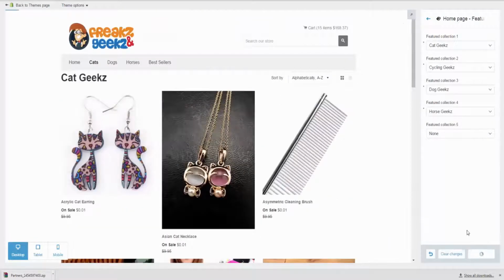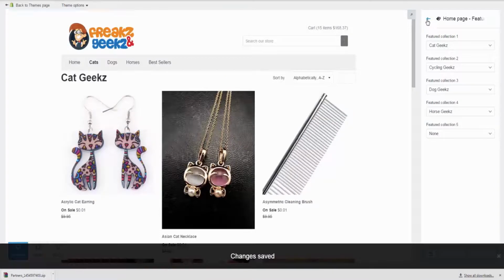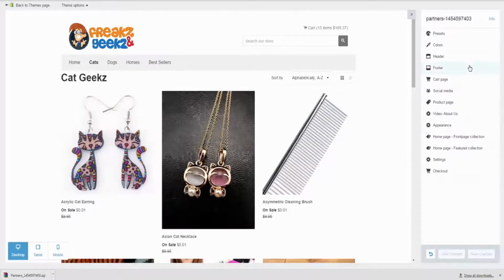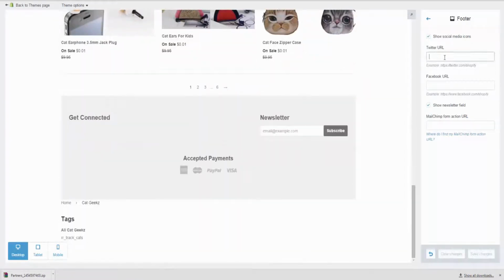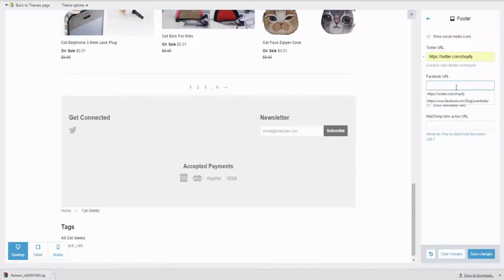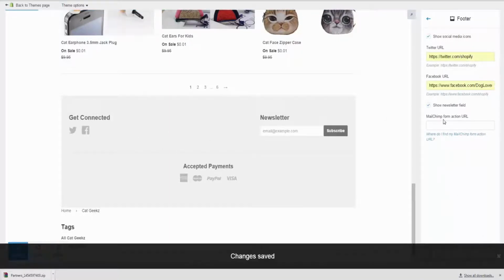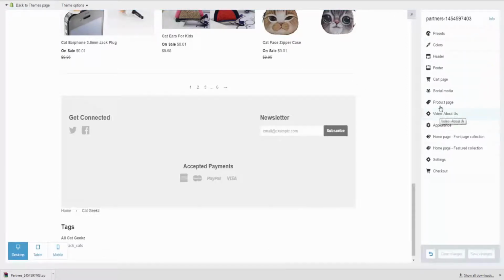All right, so let's save that, and let's move to the footer. If we want to build the footer, all we have to do here is add the widget for Shopify, for Twitter and Facebook, and we will be adding Pinterest, Google Plus, and all those social features for the footer. So that's mainly what we can do for the footer for now. Again, we will be adding more features to that.